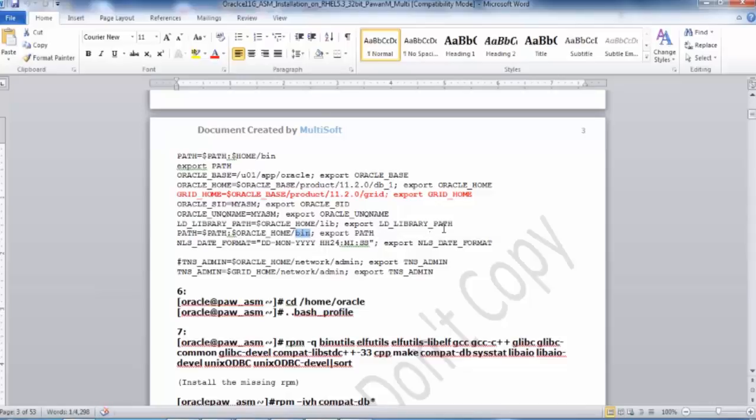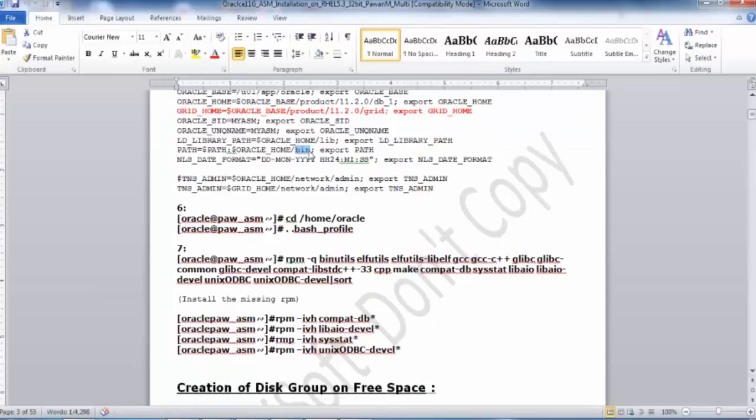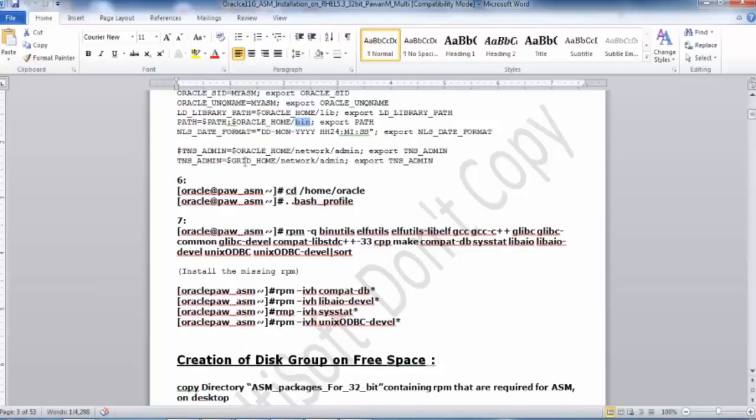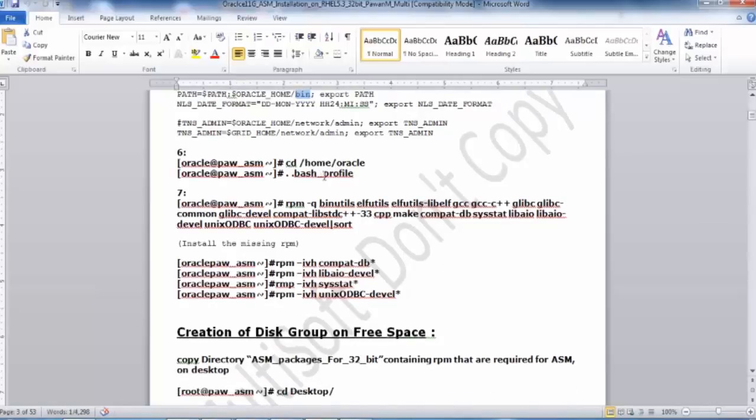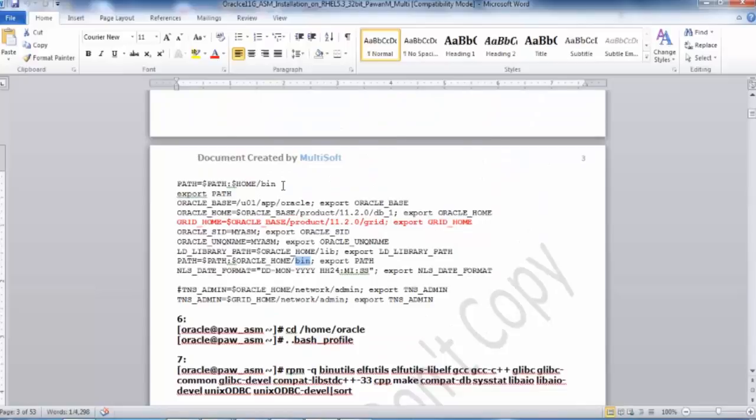Whatever executable is present in this bin directory, we can execute directly from any path, right. Now this is the date format default, and this is the DNS admin. We will execute this bash profile so that these parameters will apply.